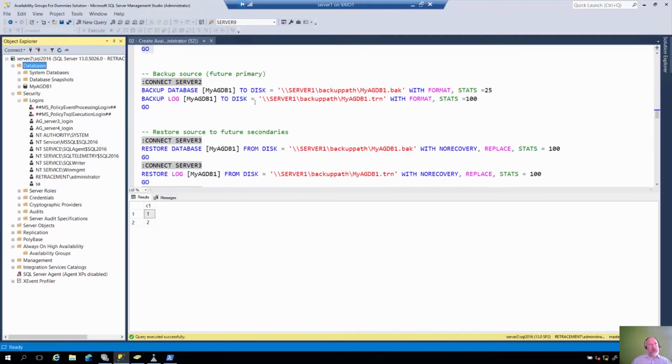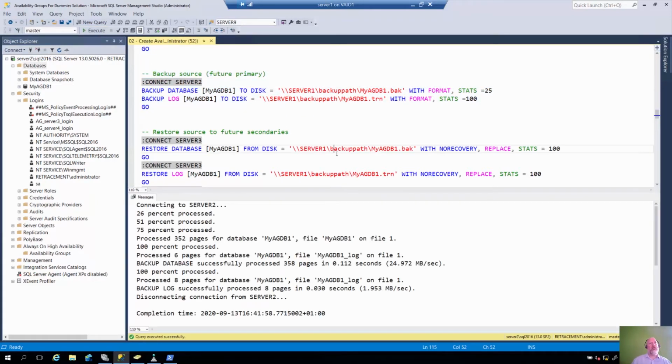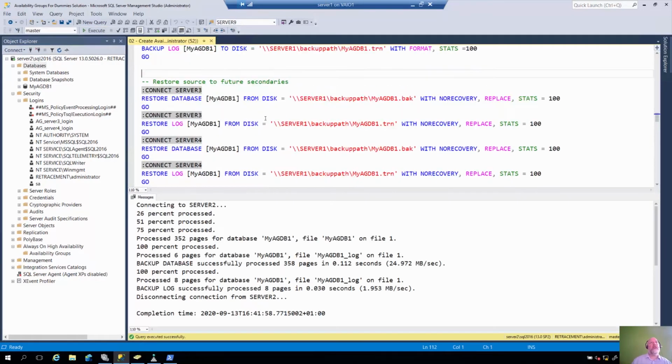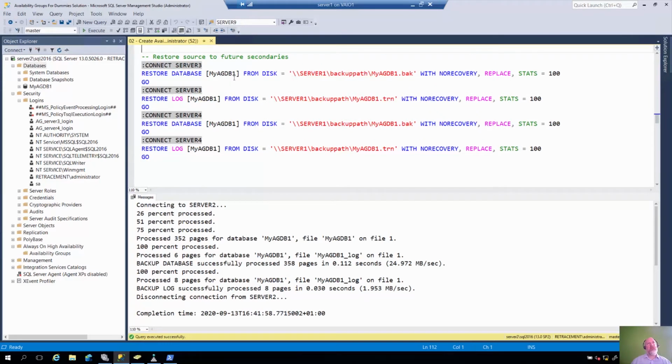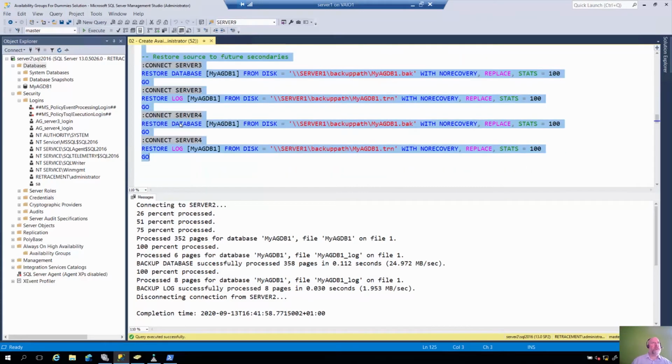Now the next thing we're going to do, we're going to consider this our future primary replica database. So let's just create a backup of the database and then a backup of its log. And then we're going to take that database and restore it with no recovery, and we're then going to do the same with the log with no recovery, and we're going to do it for all the other 2 servers that are going to be part of our availability group.